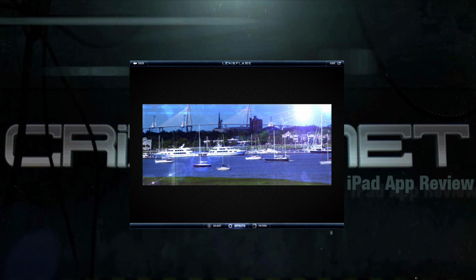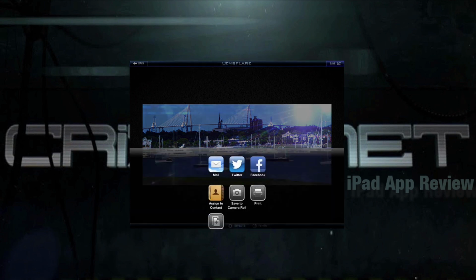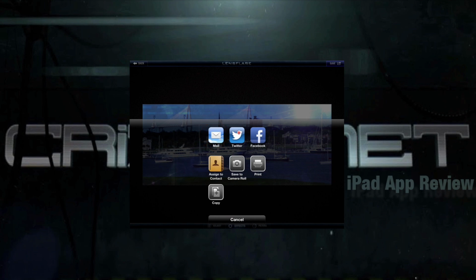Then you have some options to save it up here at the top right. You can just tap the universal share save icon, and then you can email it, post it to Twitter, Facebook, assign to a contact, save to camera roll, print it, or copy that image. If I just want to save that to my camera roll, then it'll automatically be there.